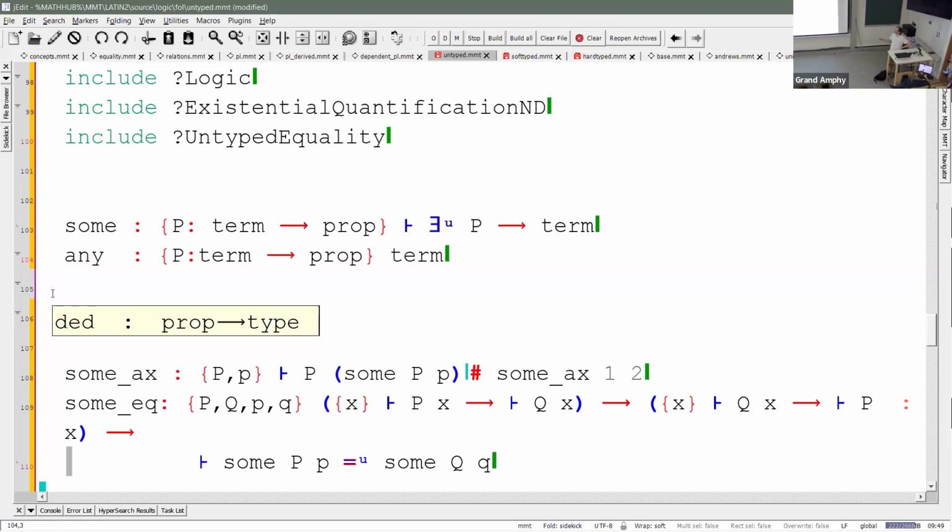This is an unsafe variant where I can apply the choice operator to any predicate I want, including the predicate of false that's unsatisfiable. I can do something like any x such that false.